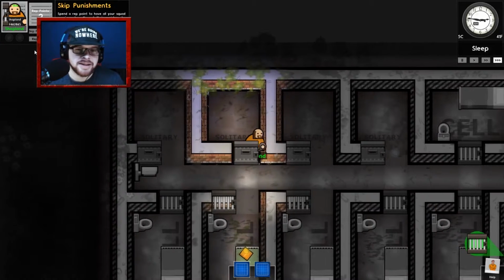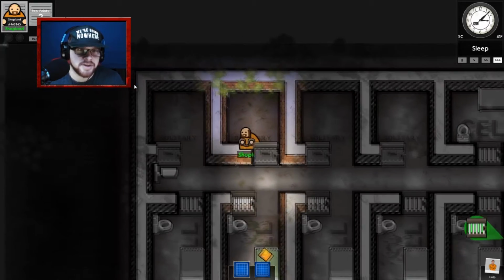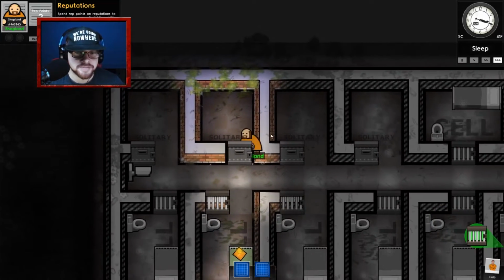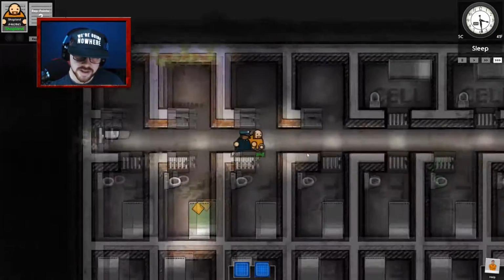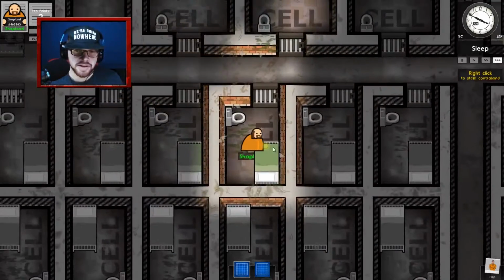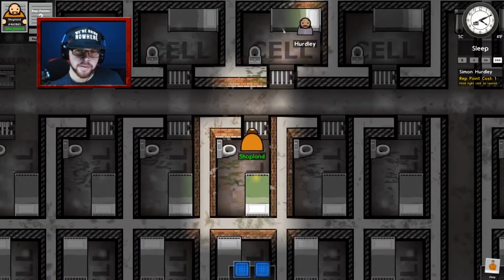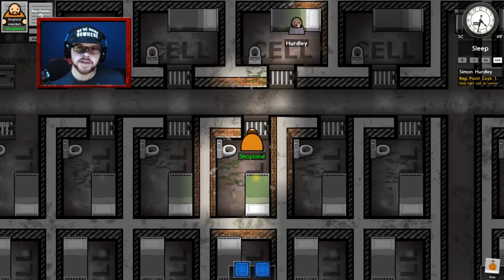And here we go, we're nearly out now. Does this mean it lets us out of solitary as well? No, we're still in solitary. Thank you. Come on, I should be out. Oh, I mean, why am I in this one now? Okay, sleep instead. Hurdly's going to be our next guy. That's got moustache and the hair. Yeah, he's going to be our next guy. Oh, he only costs one as well.